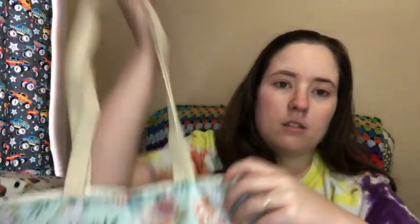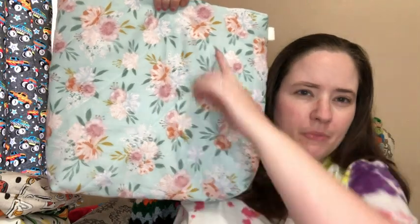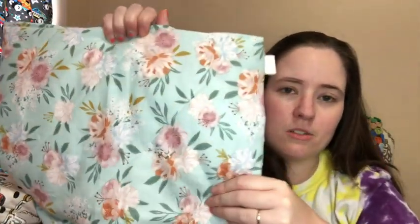There are some tote bags and some drawstring bags. These are smaller totes — they don't have really long handles, more like a shoulder bag or shopping bag size handles. They are quilted, pretty big — about 14 to 15 inches, pretty much square. They have a box bottom, they're quilted so they're squishy, they have snaps on them, and they are lined. There are two of this pretty floral print.